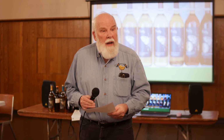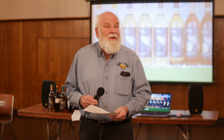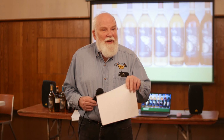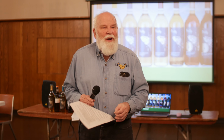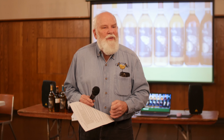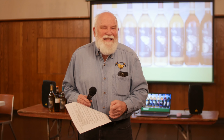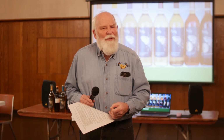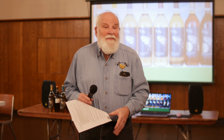Which one tasted better? Better, I couldn't tell much of the difference, other than, it's really tough to compare different meads that have different levels of residual sugar because you're tasting the sugar almost more than anything else in terms of the flavor profile. And it was a buckwheat that's pretty strongly flavored anyway, so I couldn't tell much of the difference.